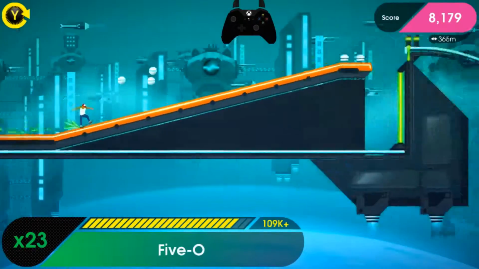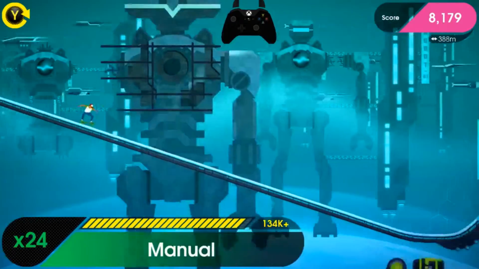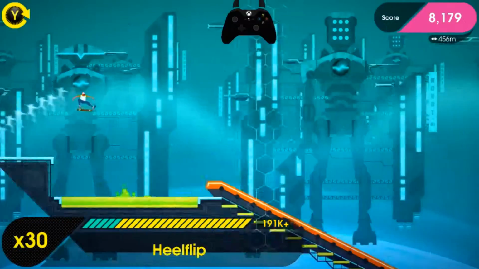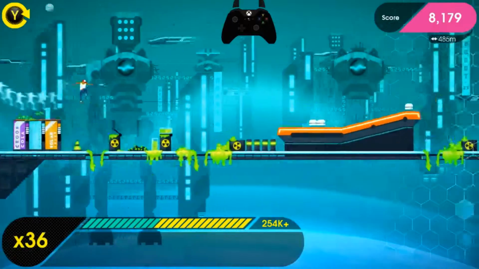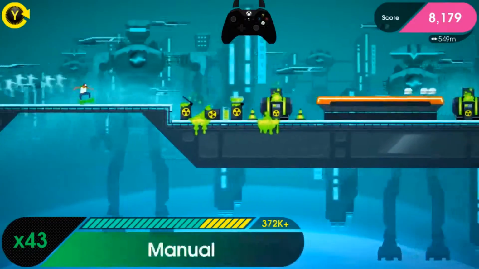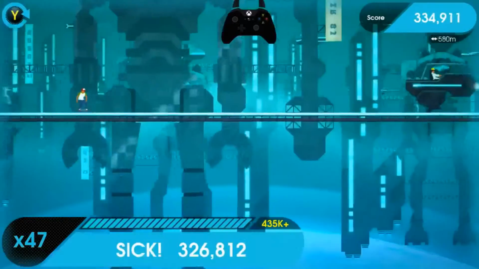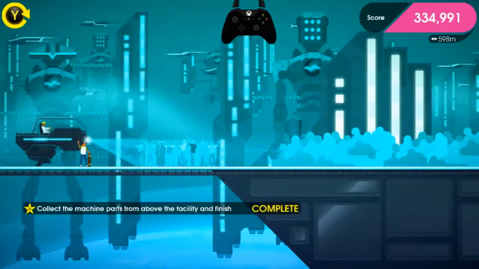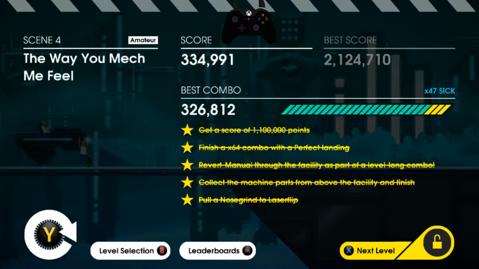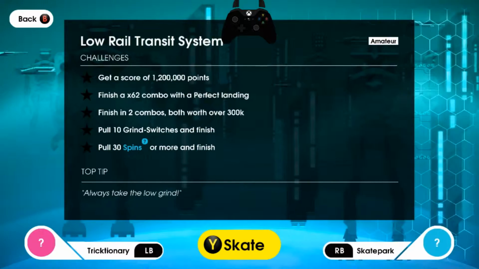There we go, got over that. Now we have one more tricky jump. There we go. And then the scary sequence of jumps that is not actually dangerous once you know how to do it. Of course, everything in this game becomes much easier once you know how to do it. But that is something that just takes so much practice. So that's the way you make Me Feel.